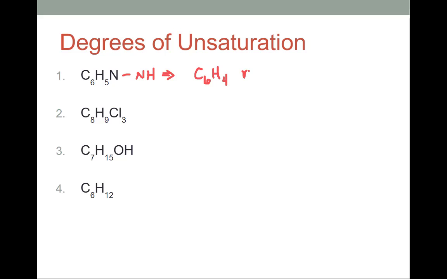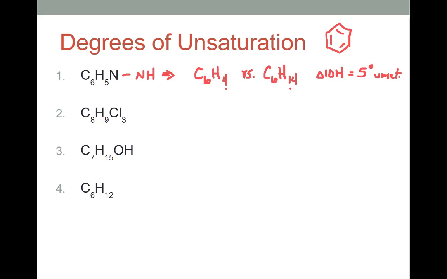If this was an alkane, it would be 6 carbons, so 2N would be 12, plus 2 is 14, right? I subtract these, 14 minus 4. I get a delta of 10 missing hydrogens, which is 5 degrees of unsaturation. Now usually, getting a whole bunch of unsaturation like 5 degrees is going to probably clue you that you have an aromatic ring.